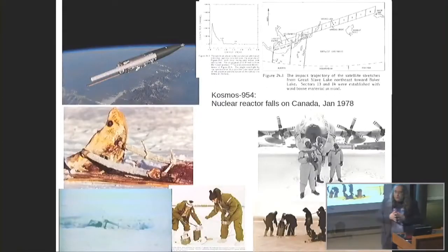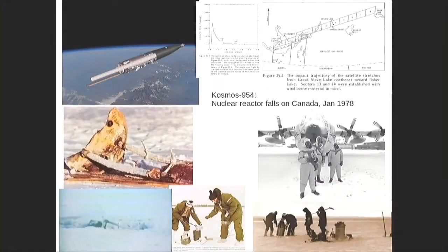So that's what the big ones mostly do. But there have been a few incidents. The most notorious of which was the Soviet Navy satellite Cosmos 954 in 1978, which had a big radar to track American Navy shipping. And that big radar needed a lot of electricity, so they put a nuclear reactor on it. They had a whole series of these things. And the rocket engine stopped working, and it re-entered and spread radioactive debris all over Great Slave Lake in Canada.